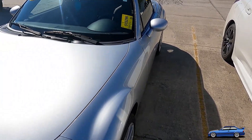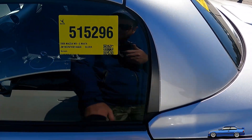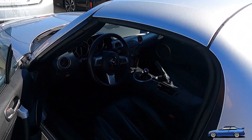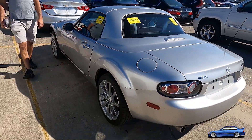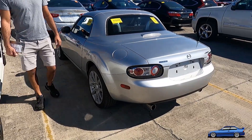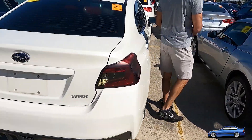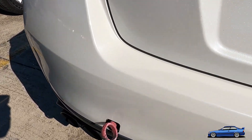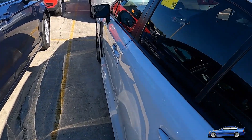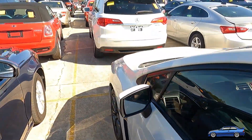WRX right next to a Miata. I think that one's manual. They're both six-speed. Go for racing. That's a nice one. I like the hard top on the Miata too. WRX right here — clean, got a little red tow hook, just in case. There's some cool stuff out here today. Not bad. The Cooper S, Challenger over there — some cool stuff, at least. Didn't totally strike out, I guess.